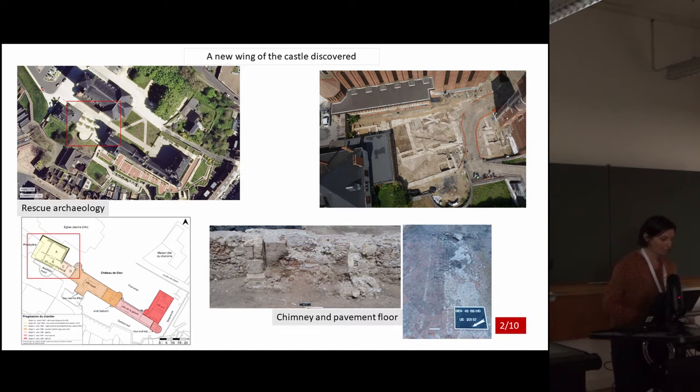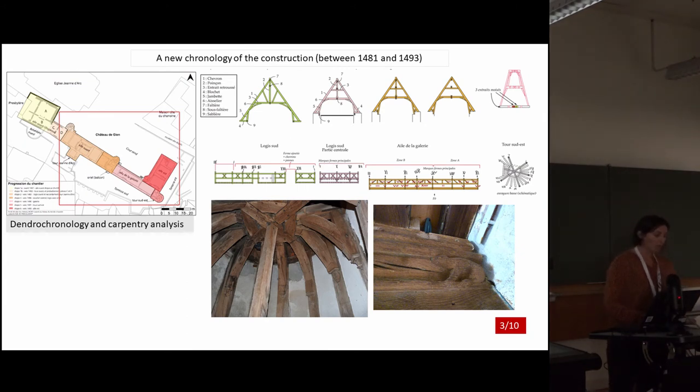At the same time we did the rescue archaeology, we also analysed the process of the building's construction by using dendrochronology. It allowed us to understand that the castle was built from west to east in a very short time — it took only 11 to 12 years to be constructed. This short time may be explained by the fact that the materials were provided from natural resources owned by royalty or easily found in the surroundings. These materials are the clay for the bricks, of course, but also wood — an expensive resource which involved very strict management of nature. We suppose that the construction required around 900 logs of oak trees.